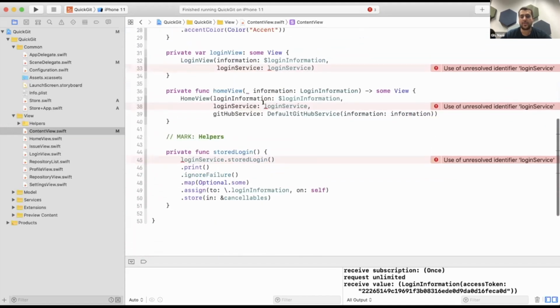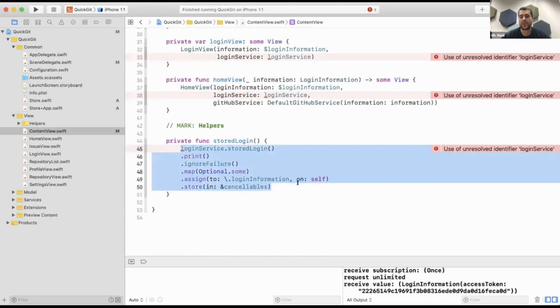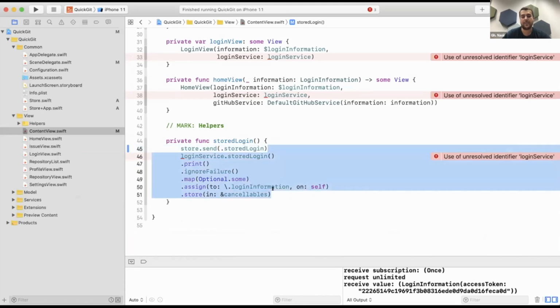So now we get a lot of problems with the different views that we want to create. And in here, for example, you see the first change that we do on the model inside our view. So instead of handling this whole logic on the model in our view, we instead want to just do store.send, which is sending that action to the store. Then again, the reducer is performing some action, and it's then changing the state of our application. And in here, we just want to try a stored login, so we are sending the stored login action.